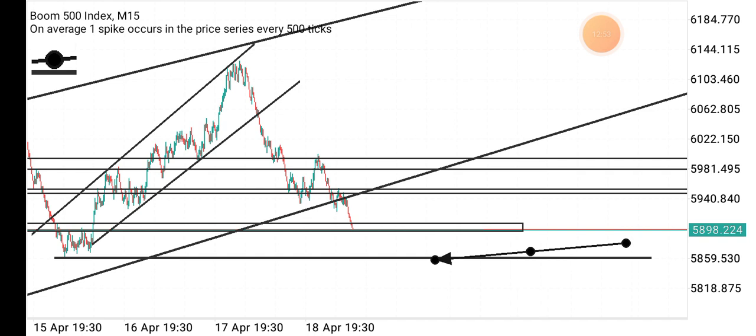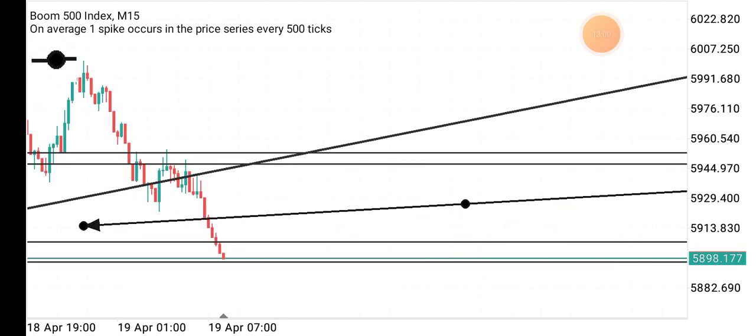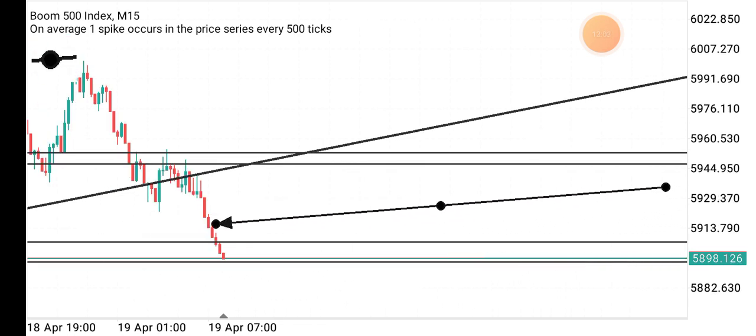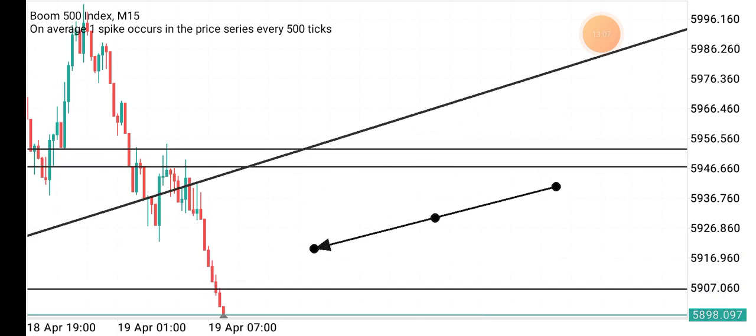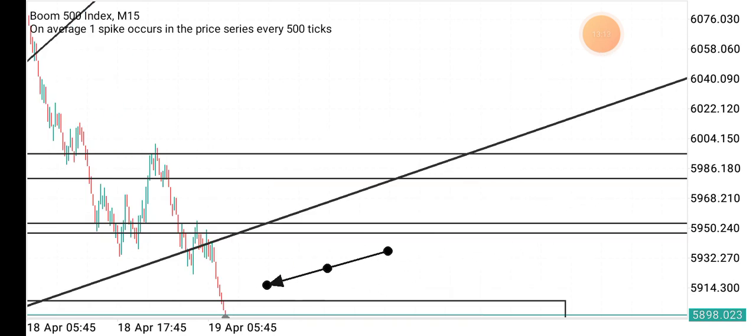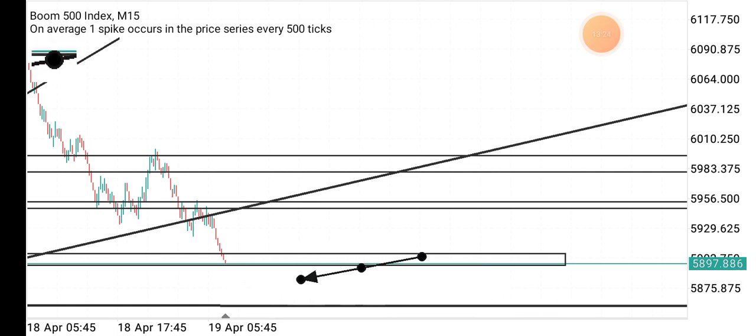So if this happens, all you need to do is to monitor this particular pair, that is this market, as it's selling. I don't know when you are going to see this video. Maybe before you see this video, my analysis may have already played out. But what you need to notice whenever you analyze the chart and you see the market has broken out of a zone and is going to where you expect it to reverse, then it can give you your good entry. Once you notice that the market is approaching this particular line here, check if it starts giving this impulsive correction on approaching of this line.